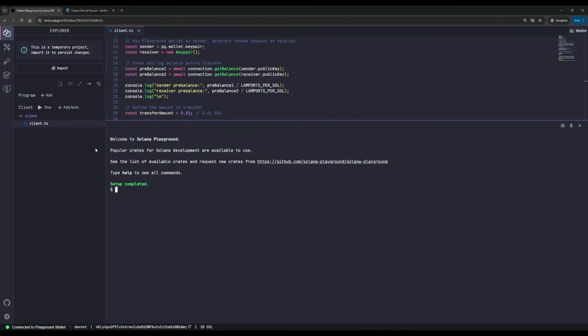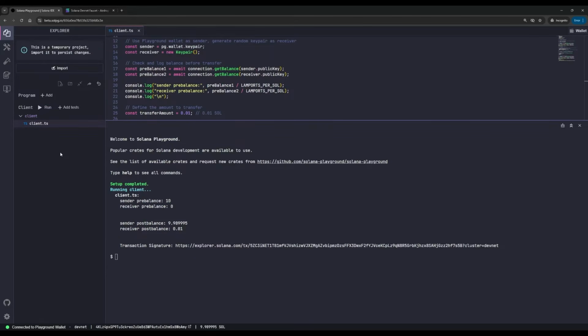In order to execute the code, just click on the run option here. And you can see that it was really fast. The first output is the sender pre-balance, which is 10 sol, and the receiver 0.